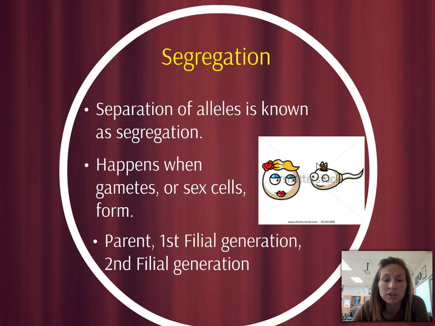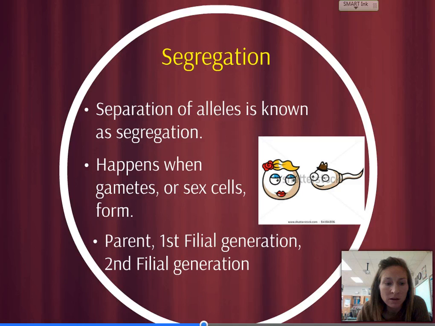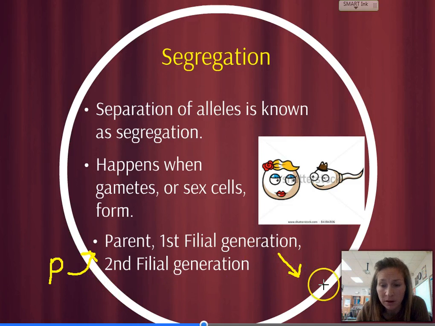Now, there are several generations that we designate when we go through and try to focus on the passing on of these traits. The parent generation is always going to be designated with a P. And the first filial generation, which is the offspring of the first set of parents, is going to be designated with a F1. F for filial, 1 for being the first. And filial just means relating to the parent. The second one then would be the F2 generation, and that would be the offspring of the F1.